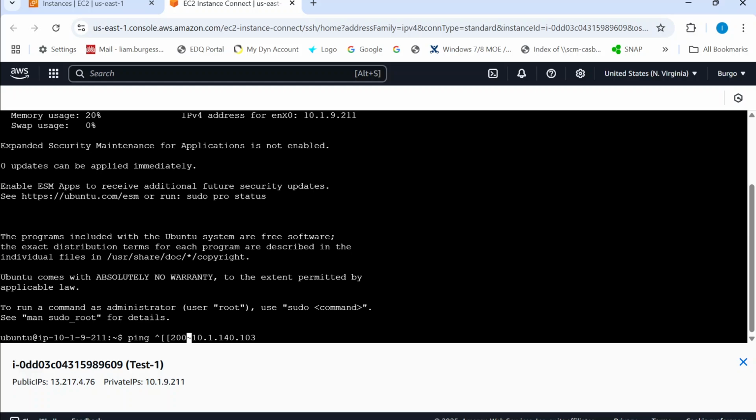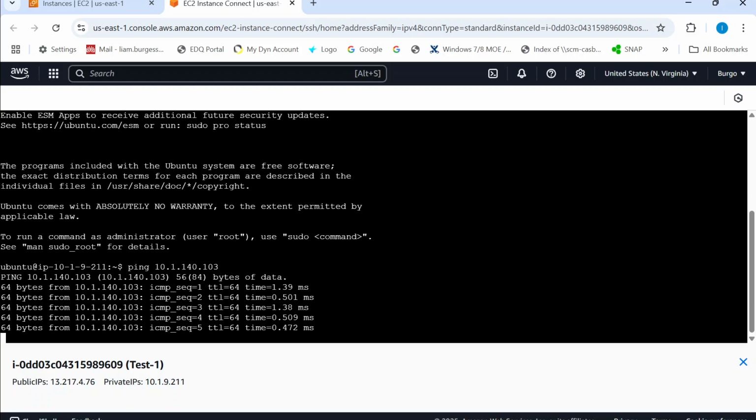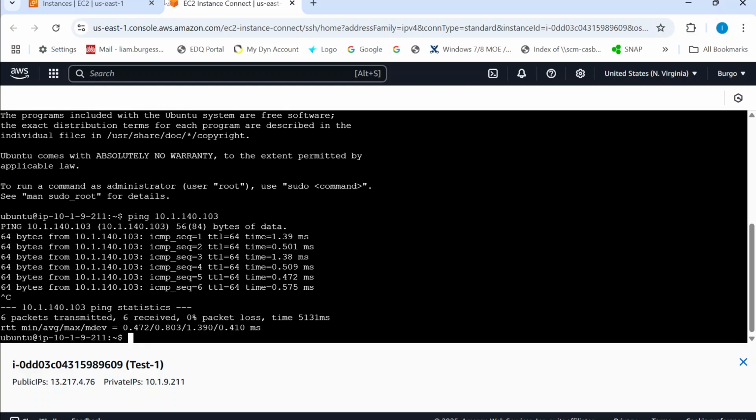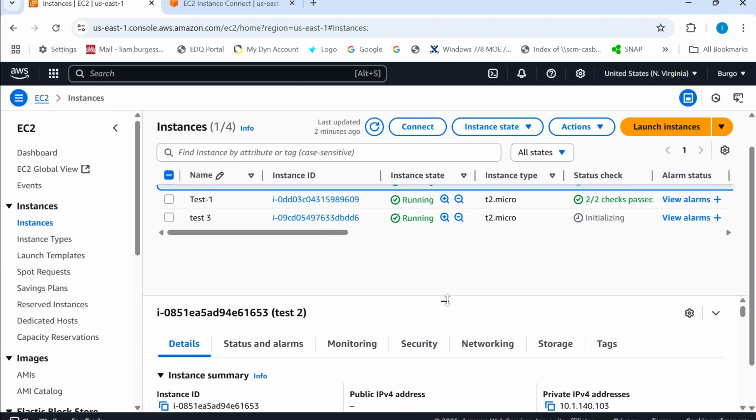Okay, there we go. Back. Enter. Alright, so that's pingable. Good signs. We'll cancel that, and then we'll try to ping test 4, which should not be pingable in the current state.